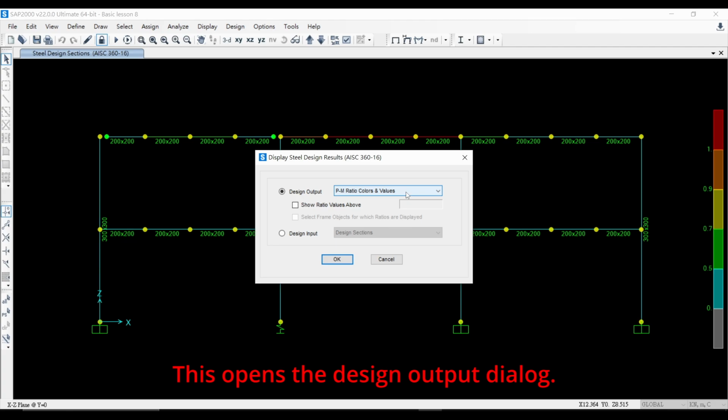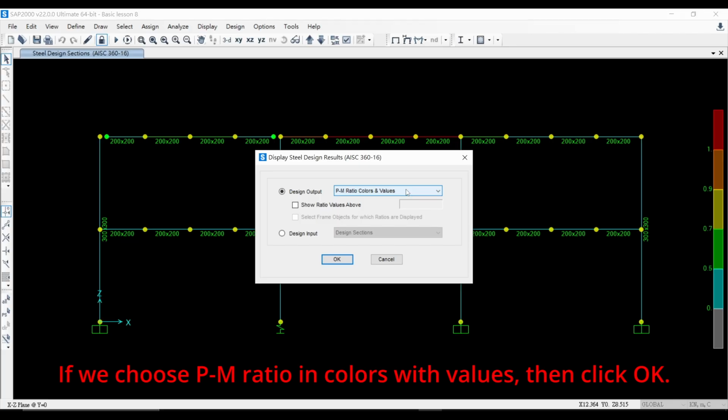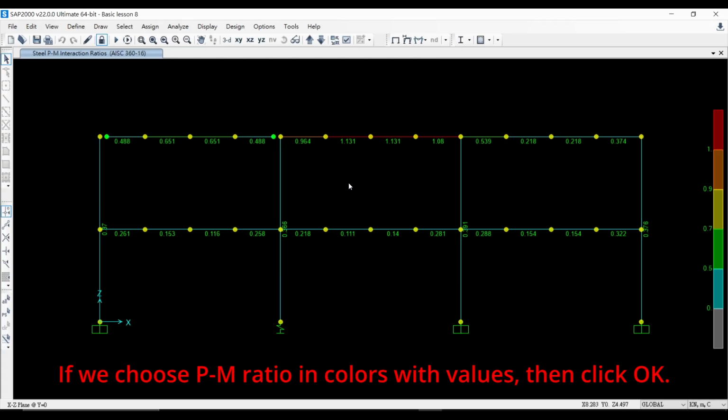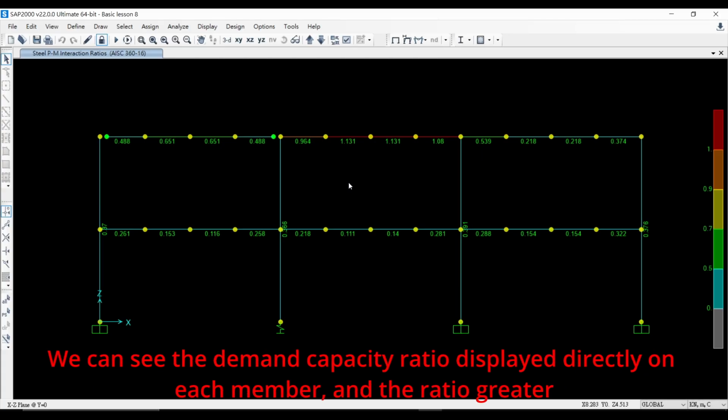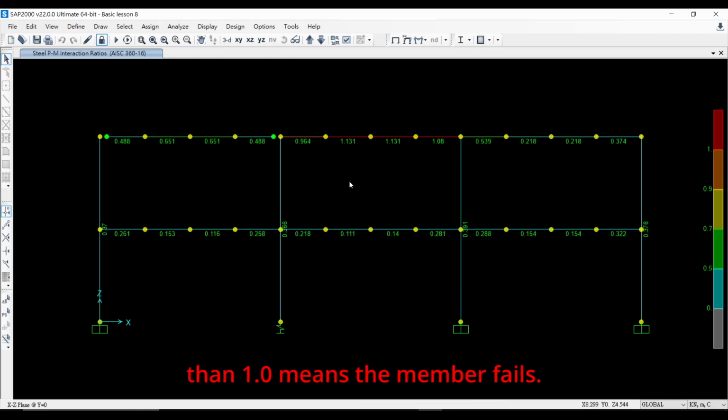This opens the design output dialog. If we choose PM ratio in colors with values, then click OK, we can see the demand capacity ratio displayed directly on each member. A ratio greater than 1.0 means the member fails.